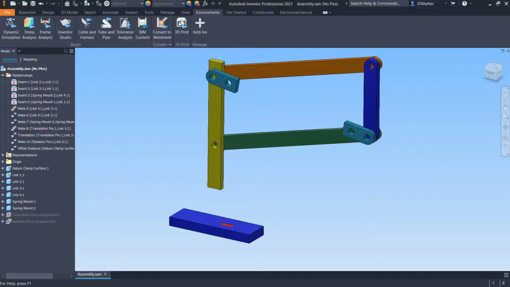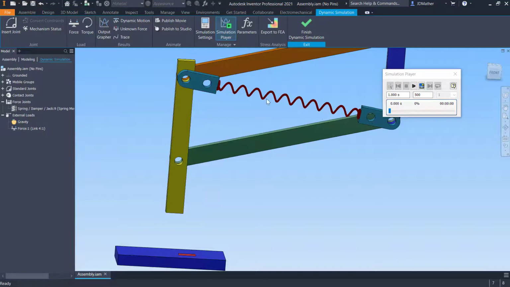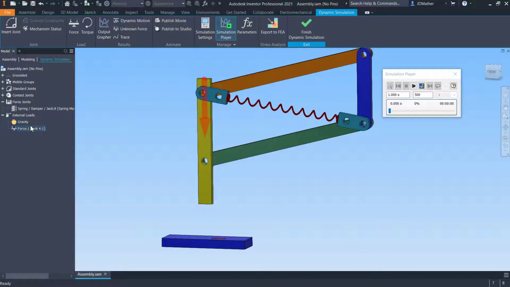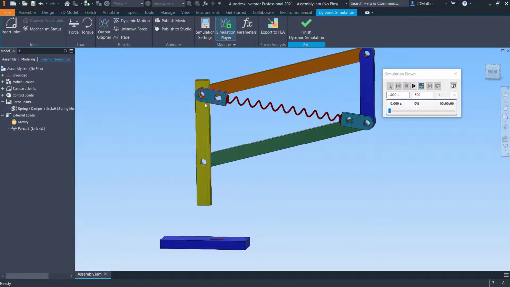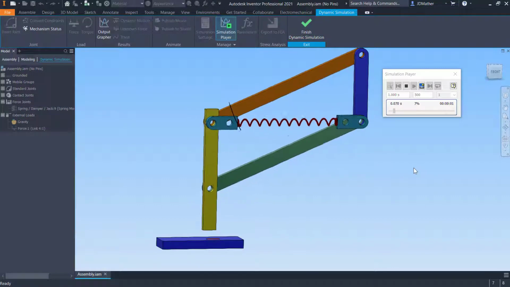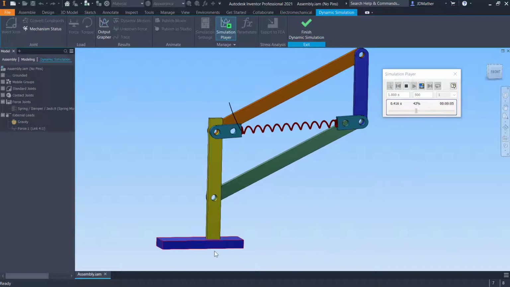So when we go into dynamic simulation, I have put a spring force in between here and here, and we'll see how to do that in a few minutes. And I've also put a force pushing down on the top up here. Let's go ahead and suppress that force for now, and then I'm going to suppress the spring force as well. So if I go ahead and play this, gravity takes this part down until it comes in contact with this part. I have a 2D contact between those components.